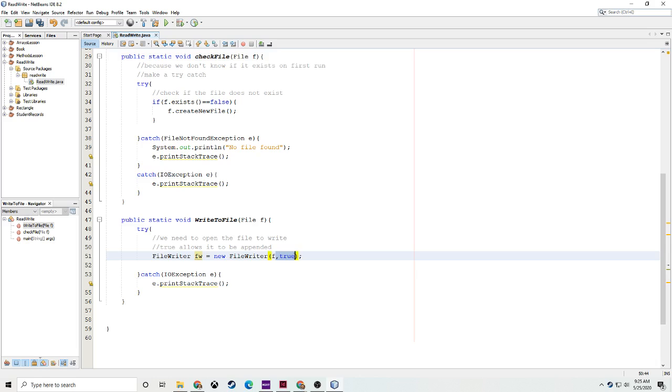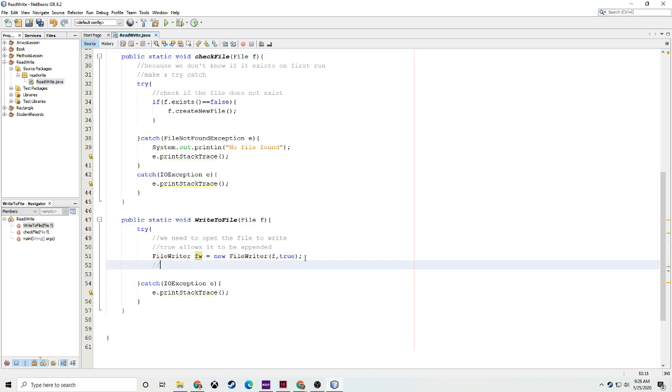If you didn't have the true here, what would happen is every time you wrote something, it would create a new file that would wipe it away. So this one just says, okay, let's open the file. It's going to be written to now, and it's going to be appended to it. And Java's like, cool, that's fine.